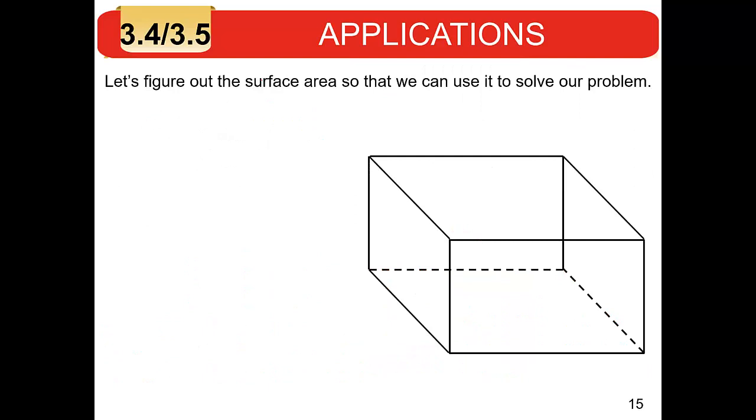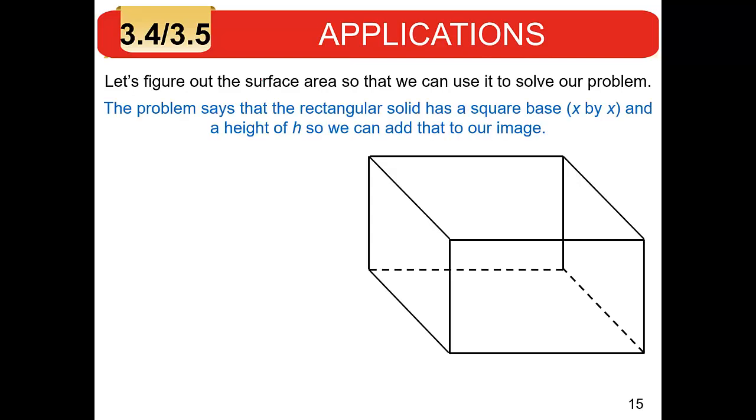But what is the surface area? We've got to find the surface area formula or we can't minimize it. So let's go off to the side. Let's just forget about all the words we just read. Let's just concentrate on finding a formula for the surface area of this box. Remember, the square base, x and x, and height h. I just went ahead and put a label on every one of the sides so we can see better. So we're looking at how much material you'd have to buy if you went to Lowe's or Home Depot's. How much material would you have to buy to build this box?